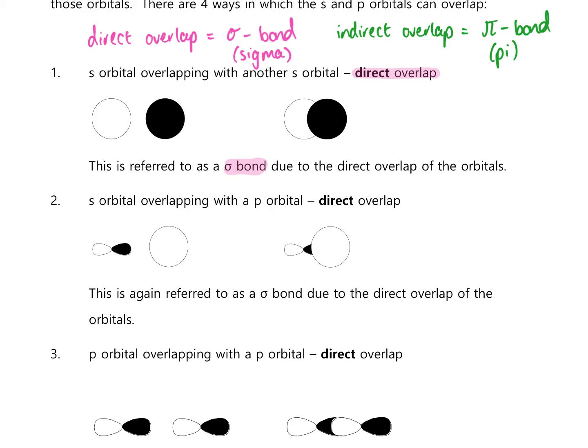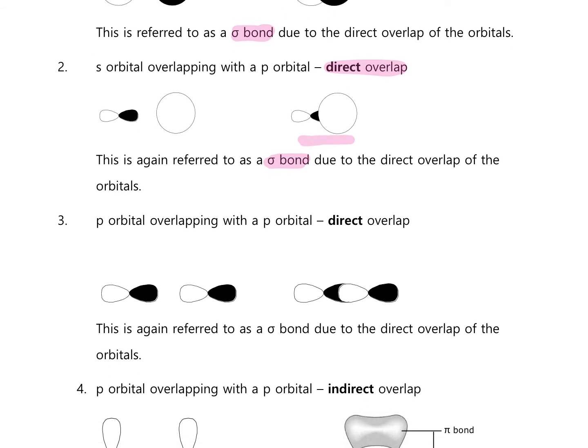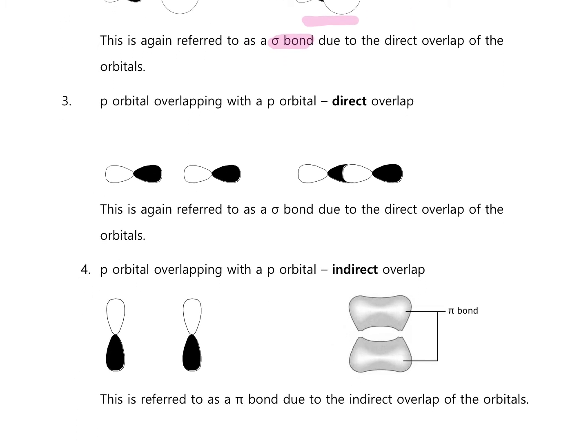Second combination we could have is an s orbital from one carbon atom overlapping with a p orbital from another carbon atom. Again, you can see on the right here that that can be in direct overlap, again because of the shape of the s orbital. Anything essentially that involves an s orbital will be direct overlap. And so again, this is a sigma bond. The third combination we could have is a p orbital overlapping with a p orbital in a direct overlap. So again, direct overlap, you can see that here, is a sigma bond because we have direct overlap. So you can see the kind of lobes of the dumbbell shapes overlapping directly.